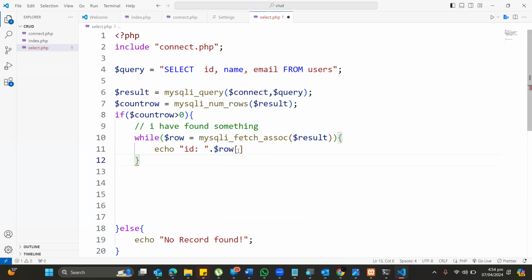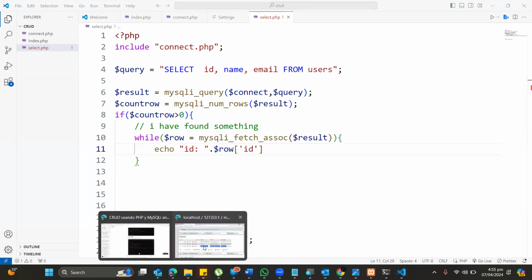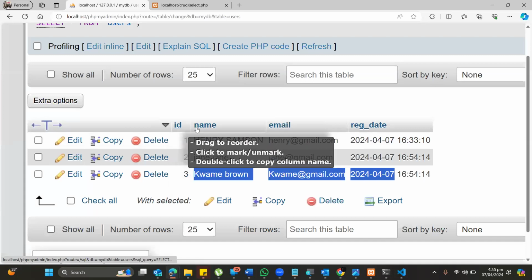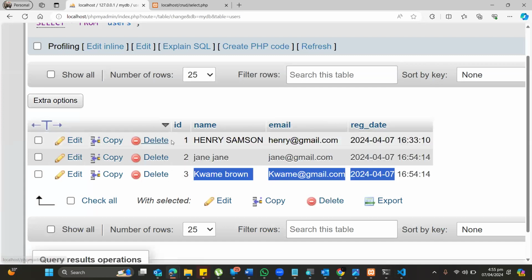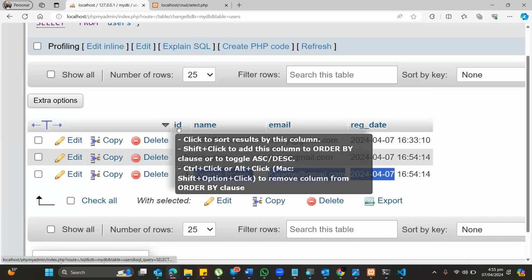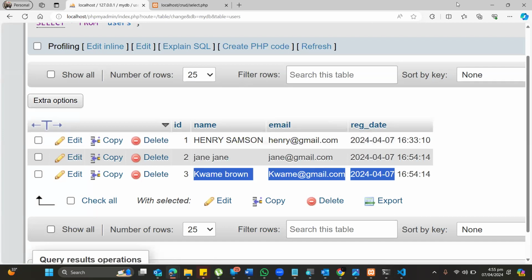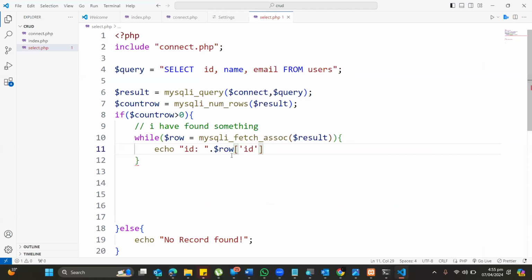And here, I'm telling the computer that in here, display the content where you find the field column called ID. That is over here. It's called ID, name, and email. So this will display what is in the ID of the first row. That is what I've done over here. Or let me rephrase, the row that it has taken at that point in time, what is in the ID column. That is what will be displayed over here.